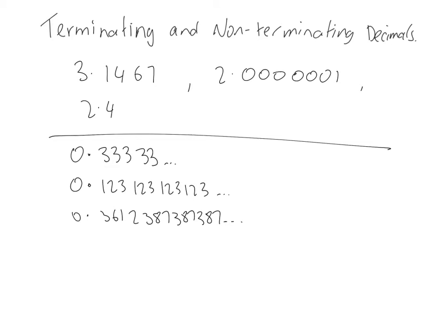You've also got decimal numbers that don't repeat, like pi, for example, which starts off with 3.14159 ellipsis, and so on. It goes on forever, but there's no particular pattern to the decimal places after the decimal point, so it goes on forever. So all of these are non-terminating, and the first bunch I'm going to talk about are recurring or repeating decimals.